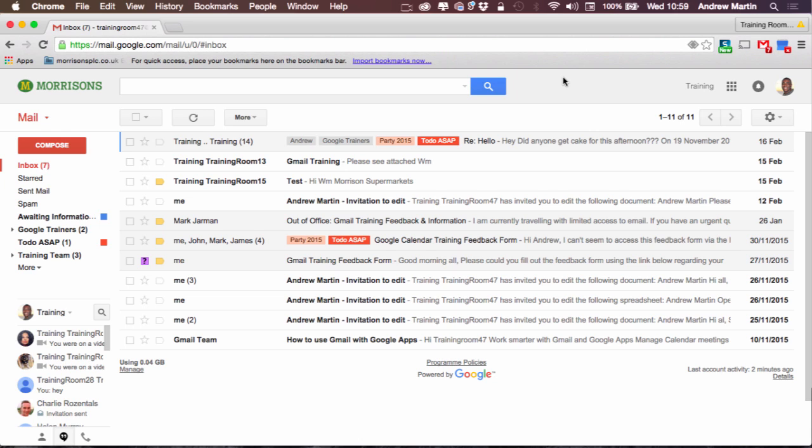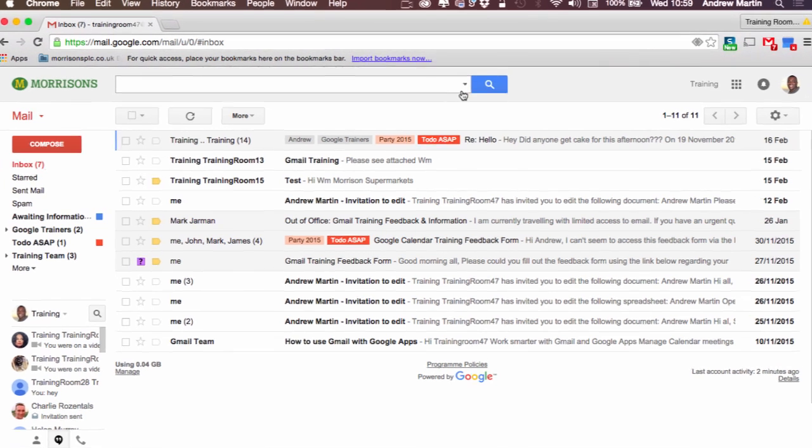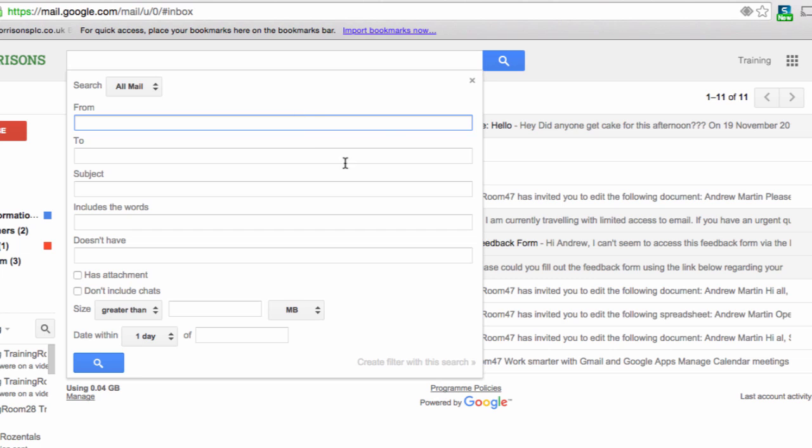Now what you'll find is that to create a filter, it starts off with a search. So you must really understand search. If you haven't already, please go and check out our search tutorial. Now inside this box here, this is where the search actually begins. So if I want to refine my results, I can click onto this button here, and then I can go through and enter my criteria.